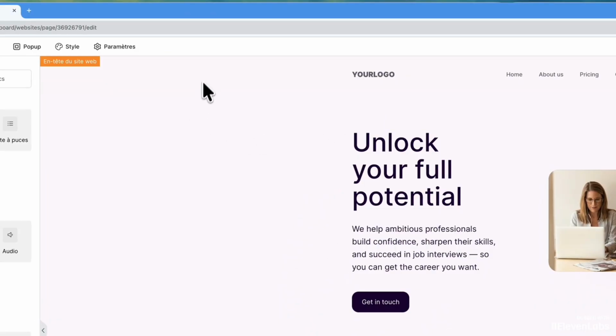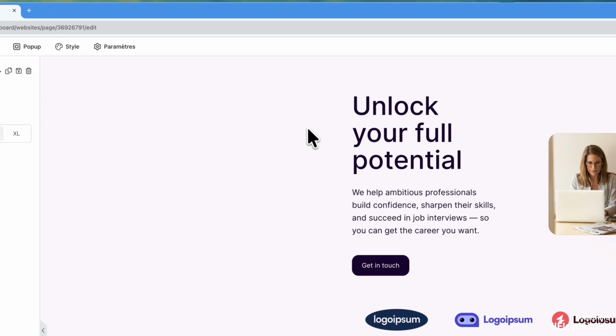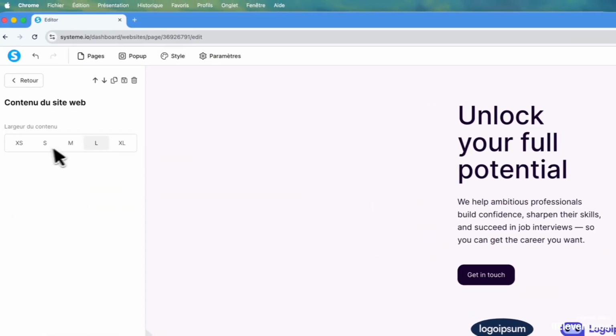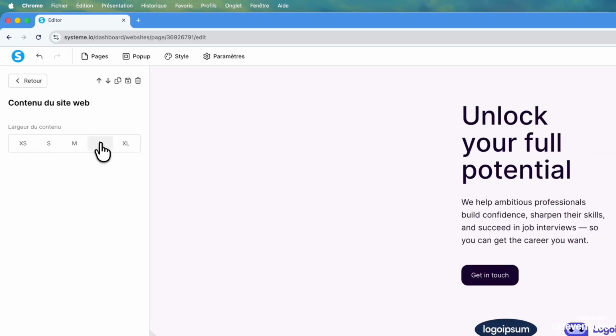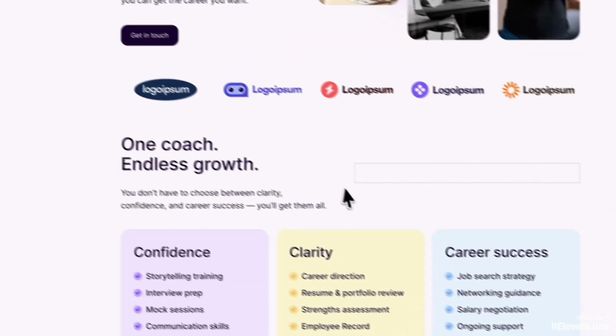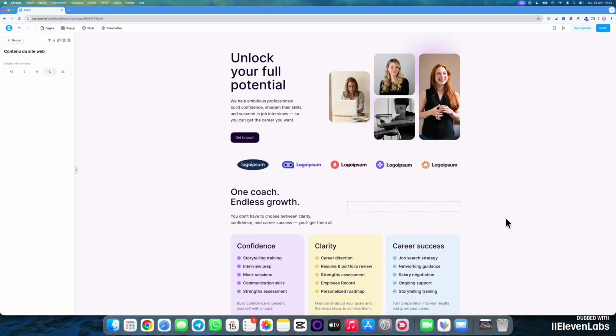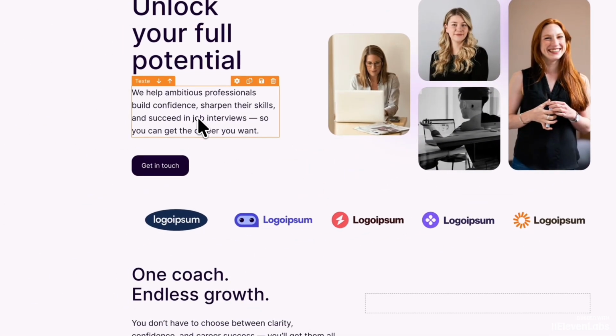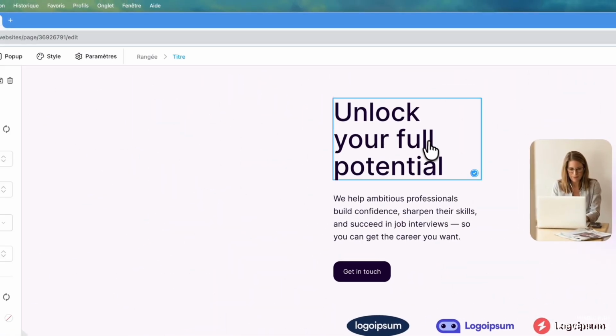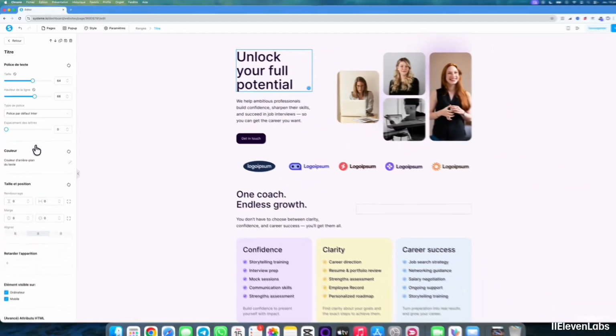And then once I've edited my headers, I go into the core of the content, and there I can absolutely edit everything. The size, do I want to optimize for mobile viewing? Do I want to optimize for a large screen? Do I want to optimize for a laptop version? And I can also then optimize for the smartphone version. So when I have something I want to modify, I simply click inside, I make my changes, and my menu will appear on the left.